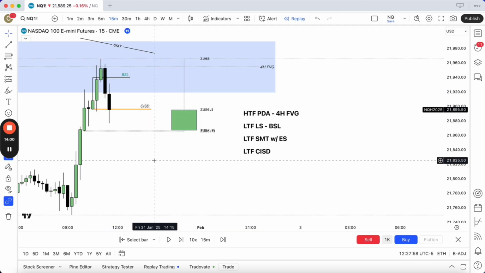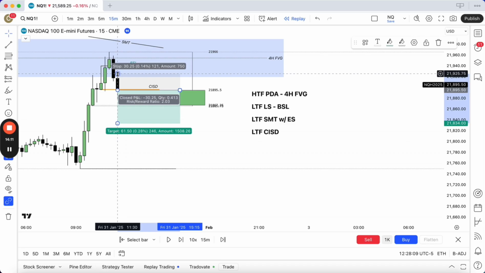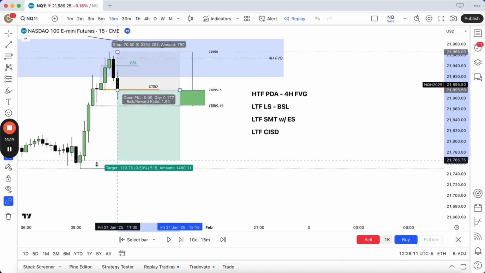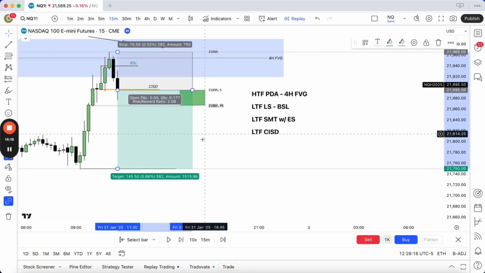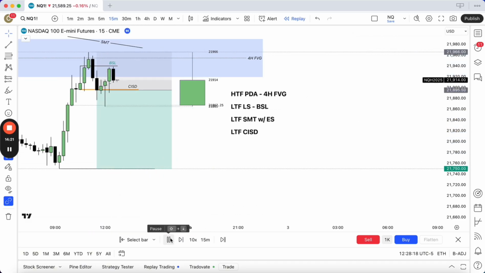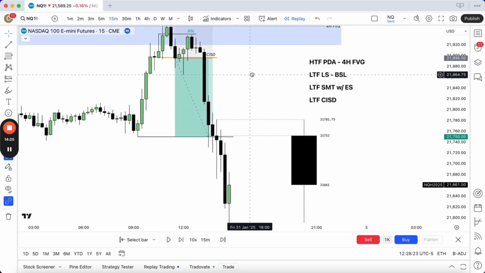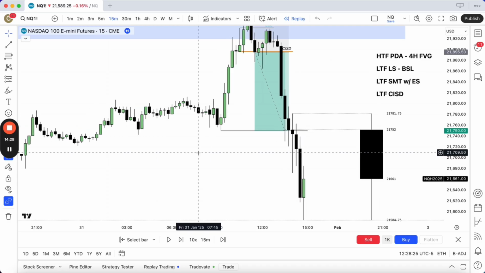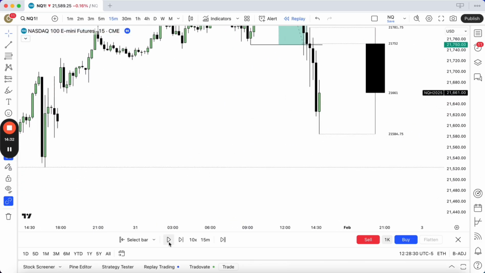So with that being said, what I would do is target these lows, for a, let's see what our multiple is on this trade. Short position right here, stop goes here. This is a 2.06R. Obviously, it's a big range because we're on the 15-minute time frame, but let's see what happens. Go ahead and take profit right there. And we ended up trading all the way into these lows down here.